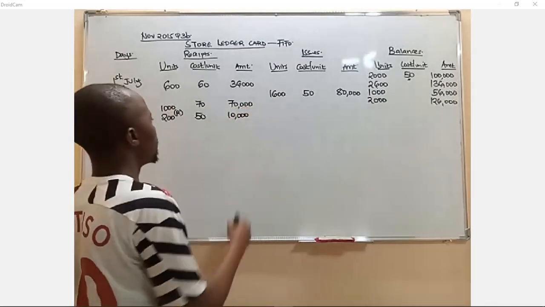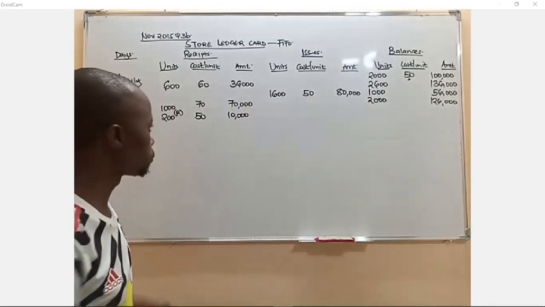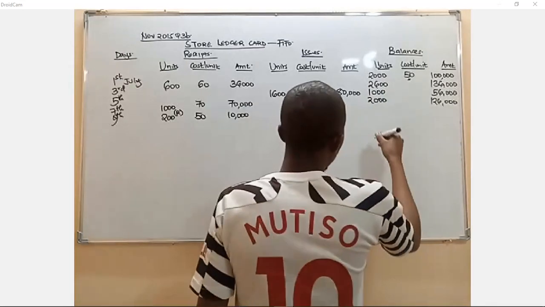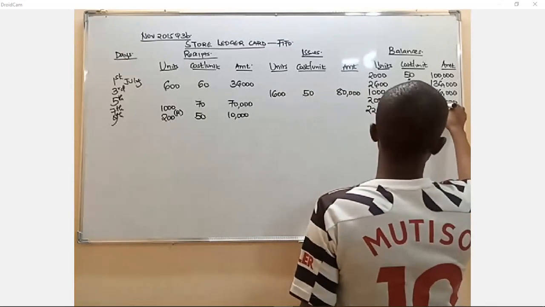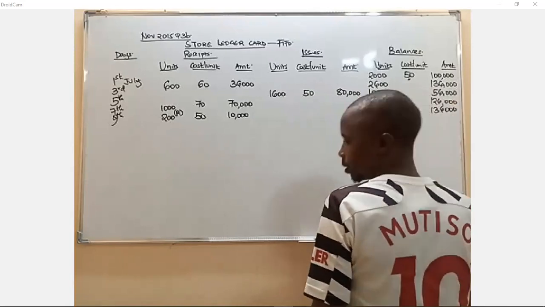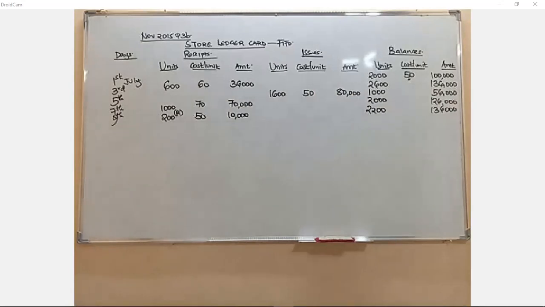Si wakireturn inamaanisha tulikuwa tumewauzia goods zenye wako wameorder ama zilikuwa excess wakaturudishia. So unapeleka store, you just add 2200, right? And then here we get 136,000. I think we are okay up to that point. I think we are moving very okay. Are we together to that point? Yes. Good. I think we are together to that point.